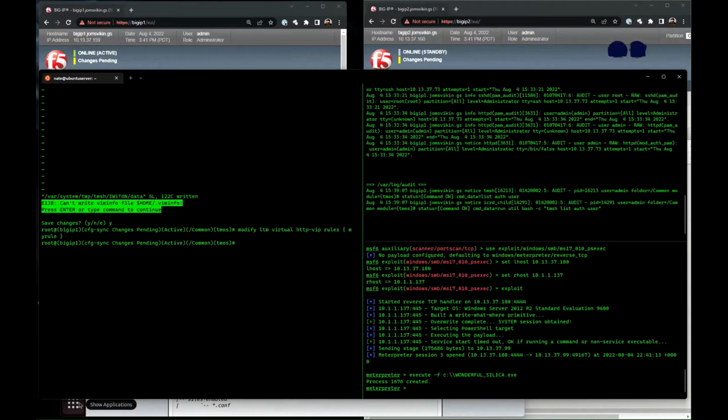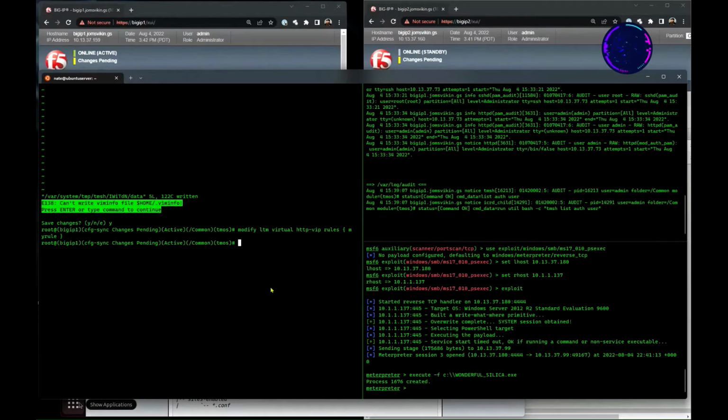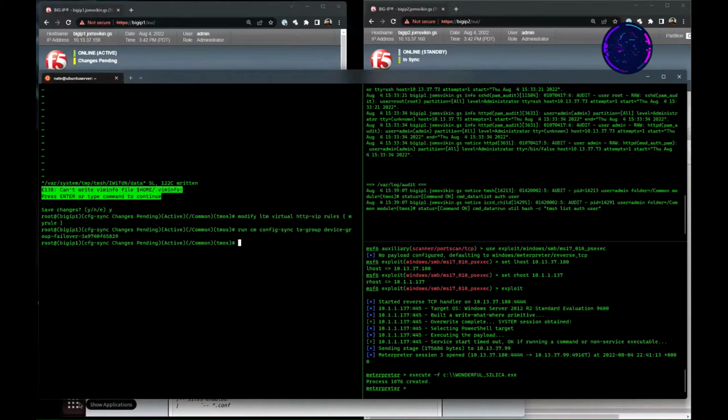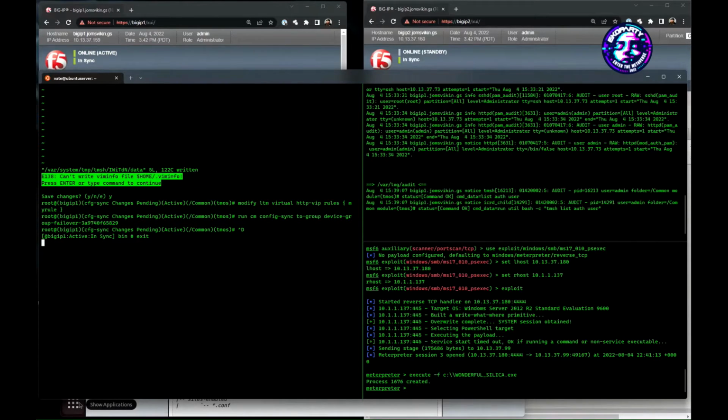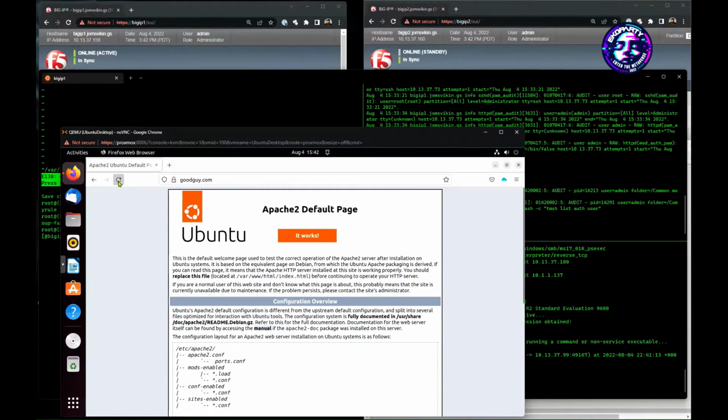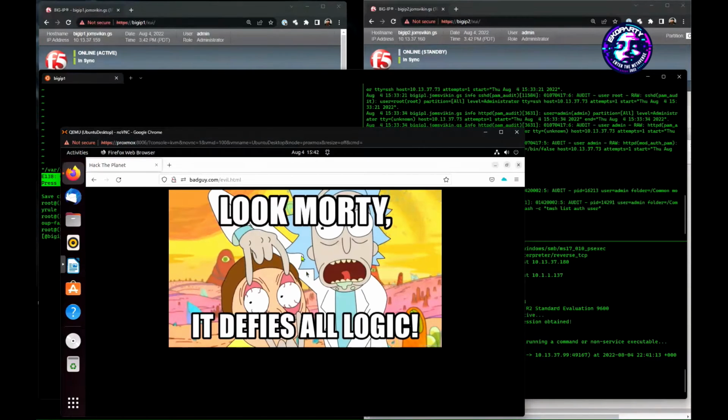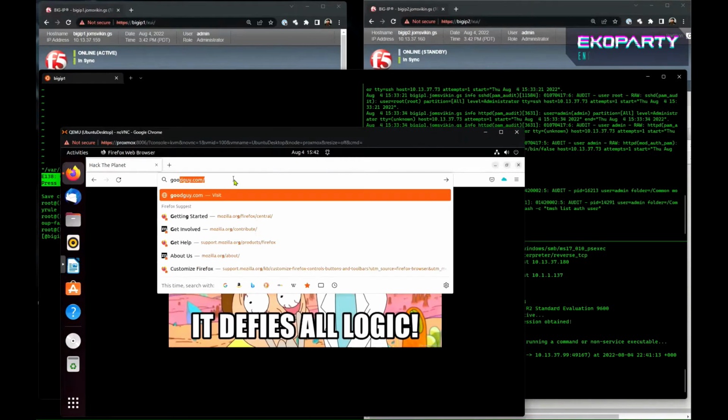I'm also modifying the virtual server to say use this traffic rule when people hit this website. And now I'm going to say run the configuration and sync it up. And all of a sudden they go back to, oh, everything's in sync. Situation normal. Everything's normal. How are you? So we drop out of that, and we go to this website. And lo and behold, it's bad now. Like our traffic is going somewhere else.